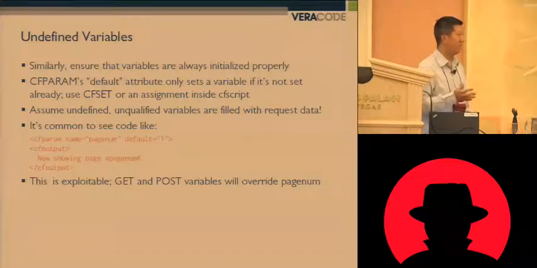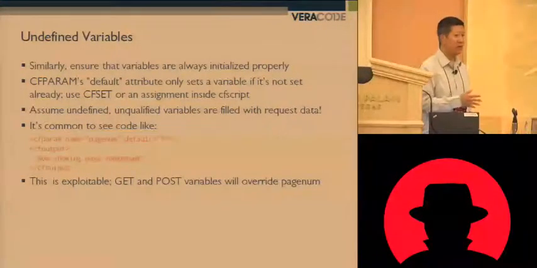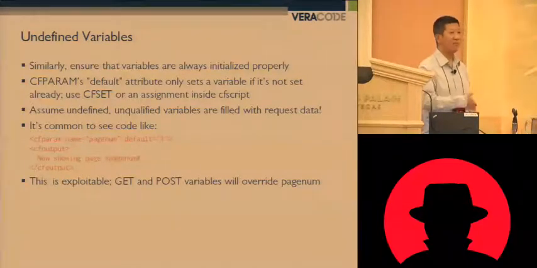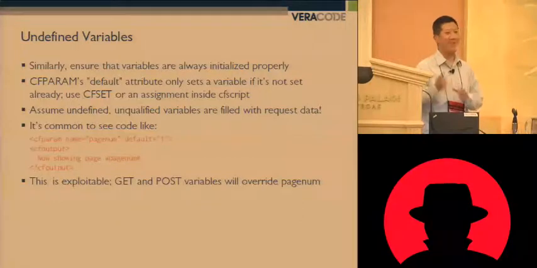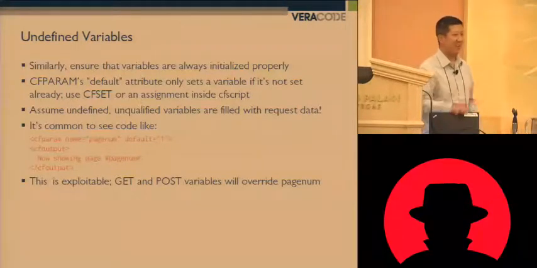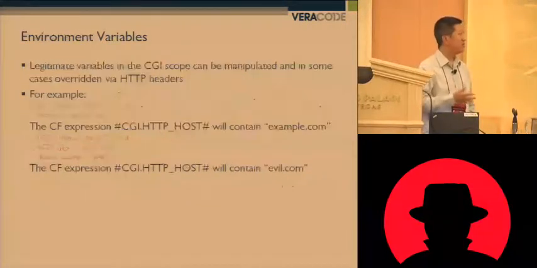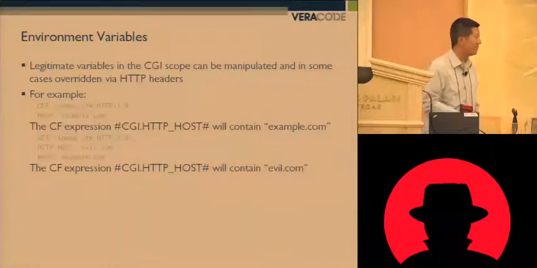Scenarios where, again, you put a variable called pagenum in the URL or the post body or in a scope that you control. Because what's going to happen is the CFPARAM is going to execute, and then it's going to say, oh, well, pagenum already exists. Pagenum already contains script, alert, whatever, and it's not going to assign the value 1. So this is really more of a confusion between what different tags do.